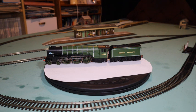This might be a shorter one for tonight. It's just a little update on my tornado. For those of you who may have seen my previous video, you'll know that when I got this tornado and ran it and looked at it eventually, I discovered that there was one major flaw with this. This did not show up on the photographs, and oh dear, I wish I'd abided by my golden rule of making sure there's sufficient photographs.